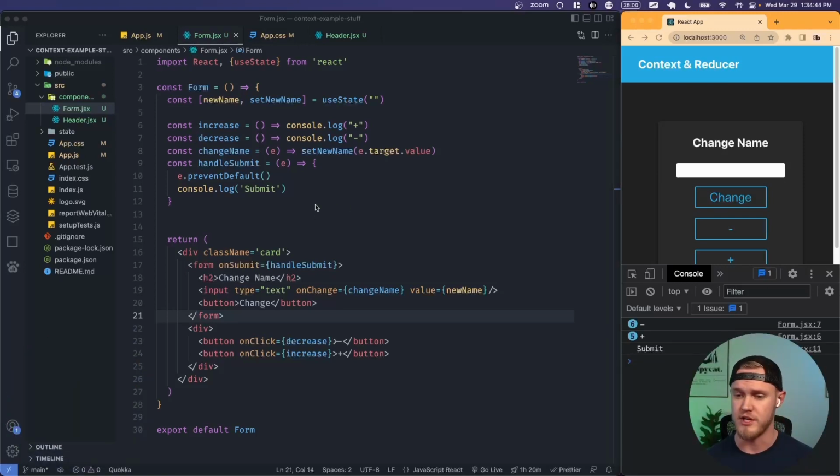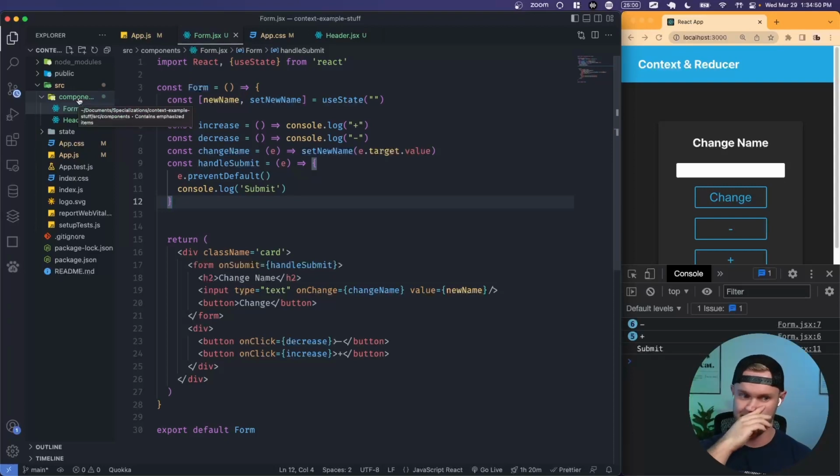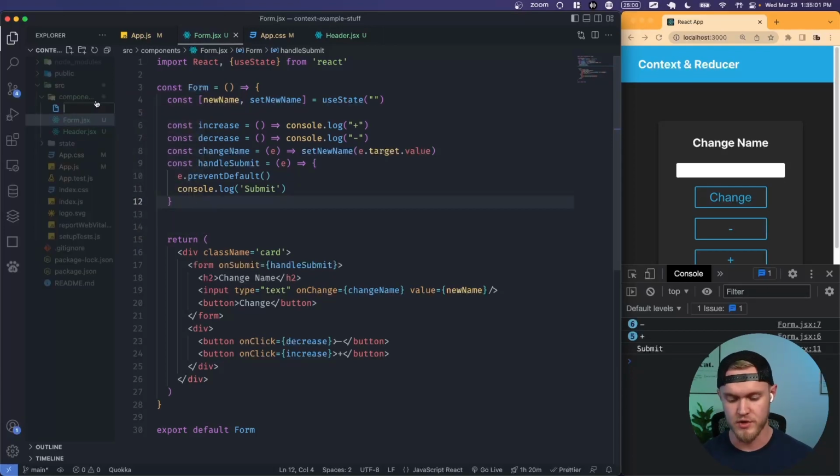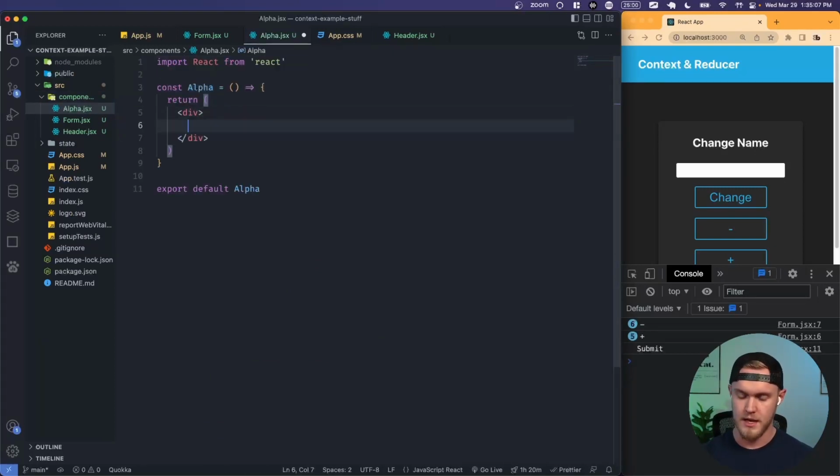I'm going to put me back over here. And we're now going to create 5 components, okay? These 5 components, I'm going to list them off in the phonetic language. So we're going to have alpha.jsx, okay? And these phonetic components are just going to have a heading tag with their name inside of them. So for instance, I have a div with an h1 of alpha. I have the h1 because alpha was first.